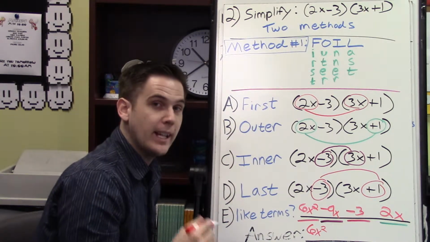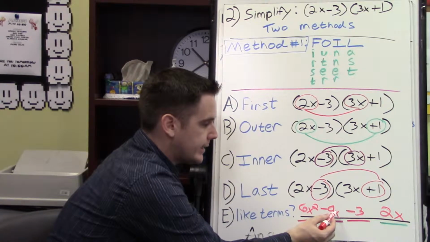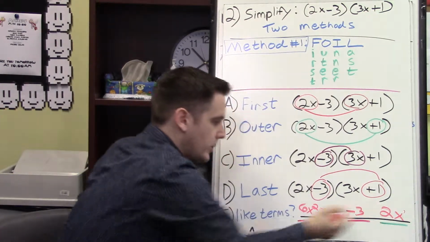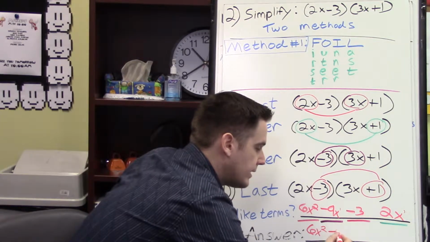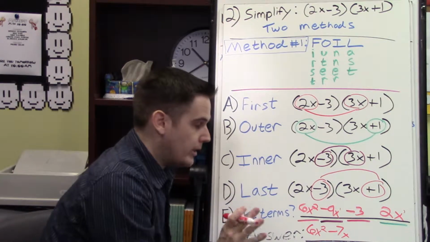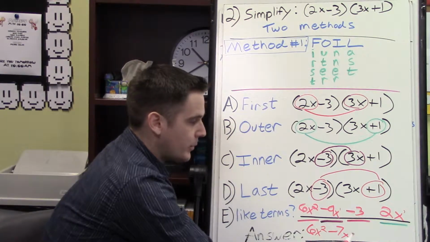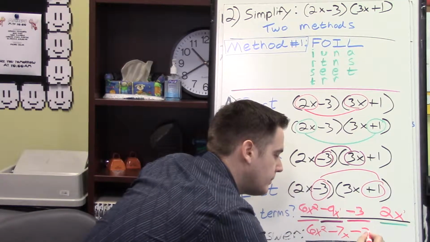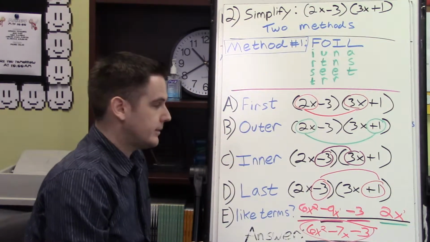Like terms are variables that have the same exponent. So the next biggest exponent with a variable would be the x. Remember, that means ninja 1s. And we have two of them with ninja 1s, so let's go ahead and combine those. Negative 9 and positive 2 is negative 7, and we just keep the x. We're adding them together. We're not multiplying, so the exponents aren't going to change there. And then finally we just have a lonely negative 3. There's no other numbers that also don't have a variable, so minus 3. And that's it. That's your answer.